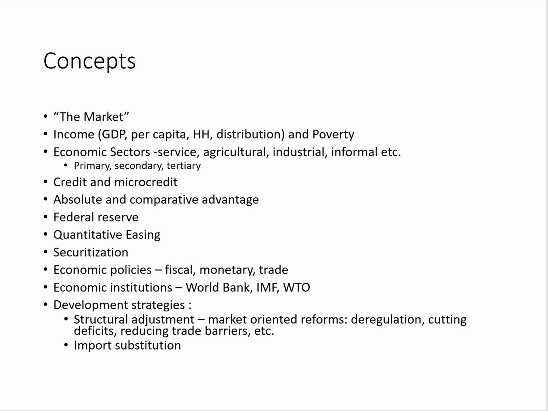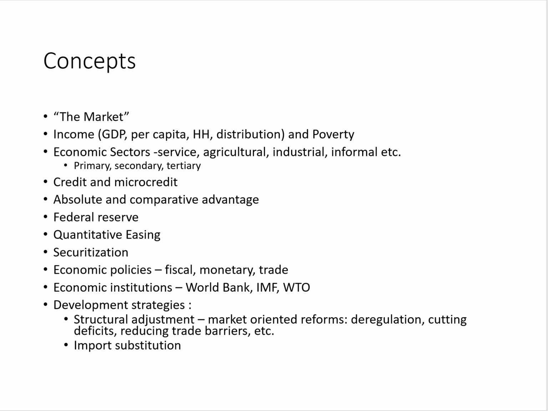Absolute and comparative advantage deal with the different types of advantages a country may have, and these are production advantages. For example, some countries may be better at producing cars, others may be better at producing wine. Absolute advantage was coined by Adam Smith and comparative by David Ricardo. And it's really comparative advantage that we care about, because comparative advantage is the cornerstone of globalization.